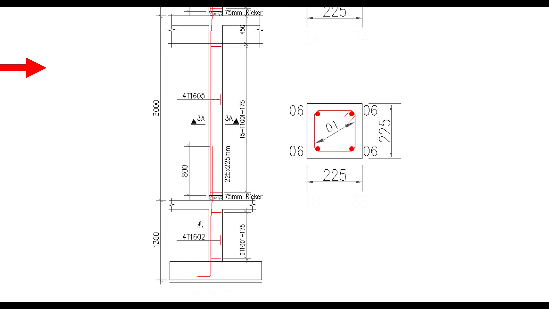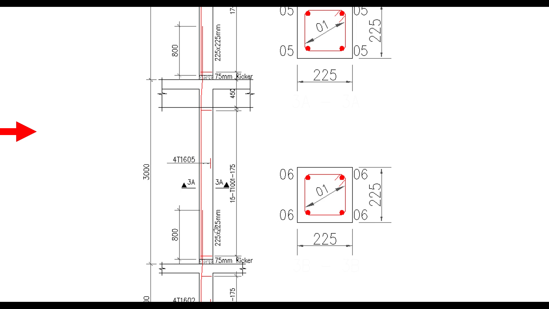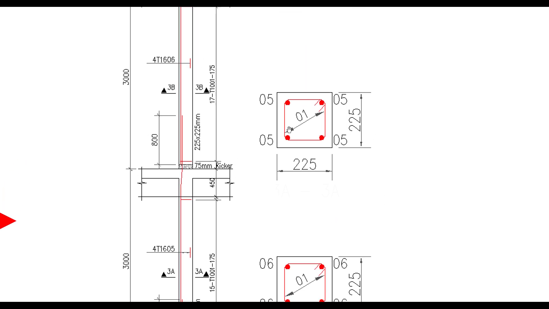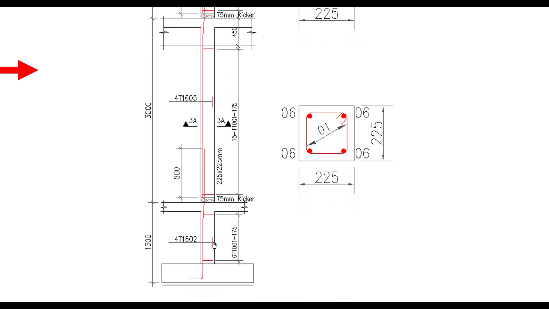When you want to lap reinforcement of different diameters, according to the code you lap based on the size of the smaller reinforcement. For example, if you have 20mm diameter reinforcement at the bottom and 16mm above, the lap length is based on the smaller bar: 50 times 16 is 800mm. But if you are lapping 20mm bars, the lap length is 50 times 20, which gives 1000mm. The column size of 225 by 225 must be indicated in the detail, and you should also indicate the start and end of the shear links — a horizontal line shows where the links start and end, with 15 number of links at 175mm spacing.